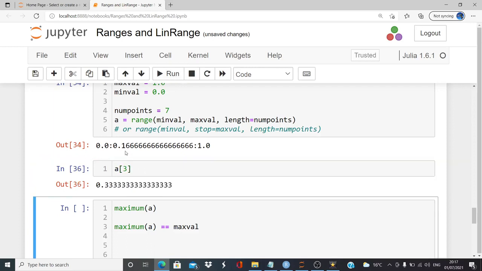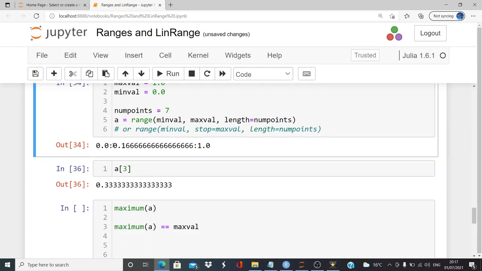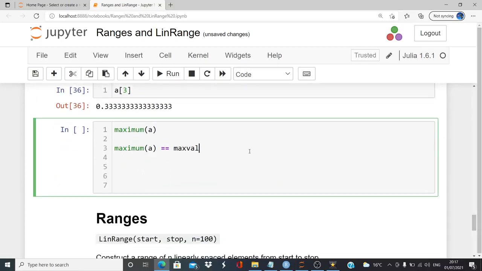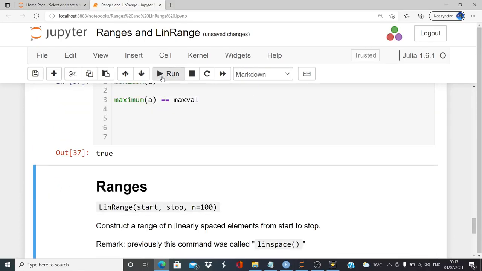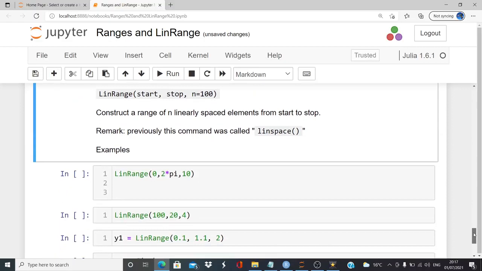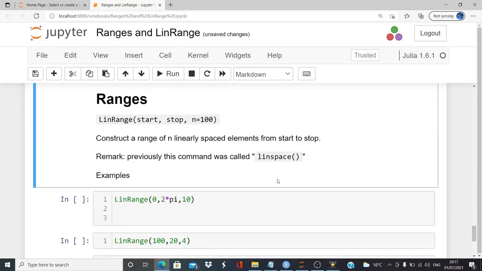Okay, so we don't specify the step size. We just specify the number of values we want, and it will create them accordingly. Okay, so in this case, the maximum value will equal the maximum.